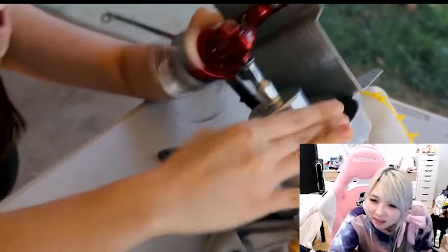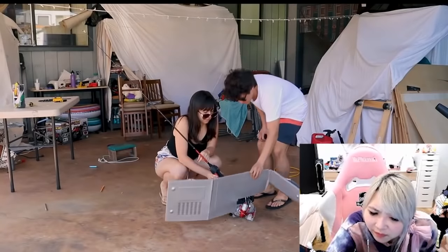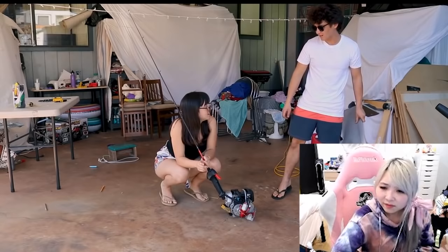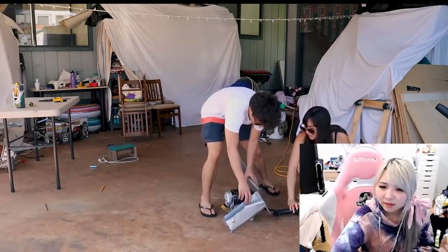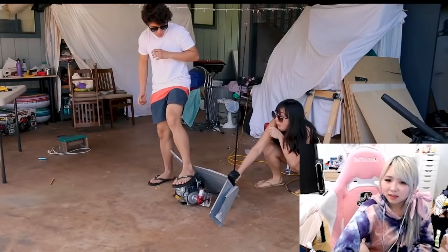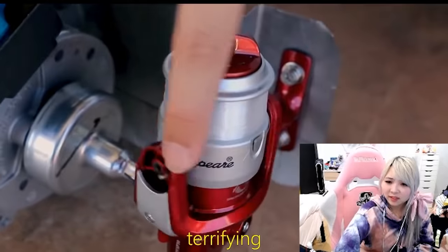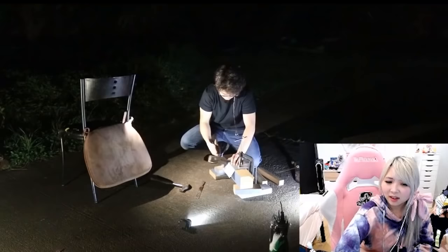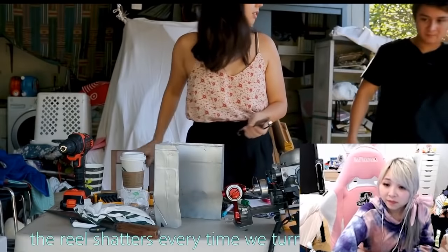Look at that! Are you kidding me? I'm disgusted. Let's see if it actually runs. I'm scared for my life. Are we trying to protect our fucking bodies? I see what you mean by how it can just fly. If this piece of microwave was not here — that's terrifying. I was up at 2 in the morning in the middle of the driveway hitting fucking microwave metal with a hammer. What kind of progress have we made with the fact that the reel shatters every time we turn on the motor? See how on this reel it's got duct tape around it.